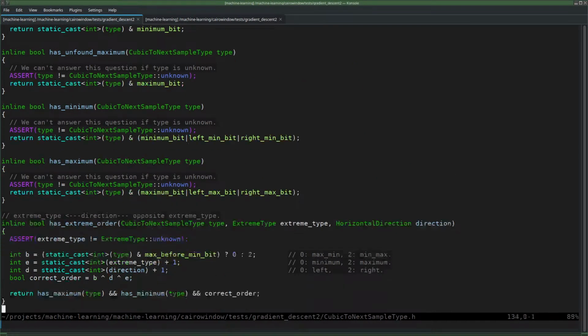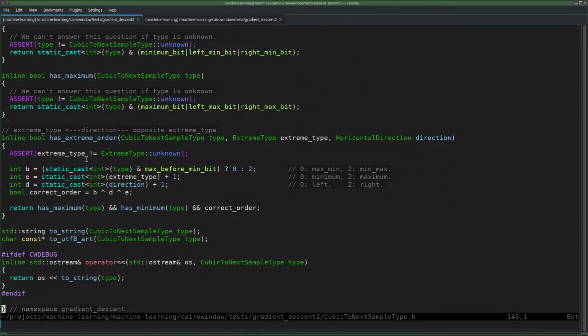This one, has extreme order. So has extreme order tests that the given extreme you have comes first, and then the opposite extreme, where the direction is from the opposite extreme to the extreme, given the direction. So how can we use that?